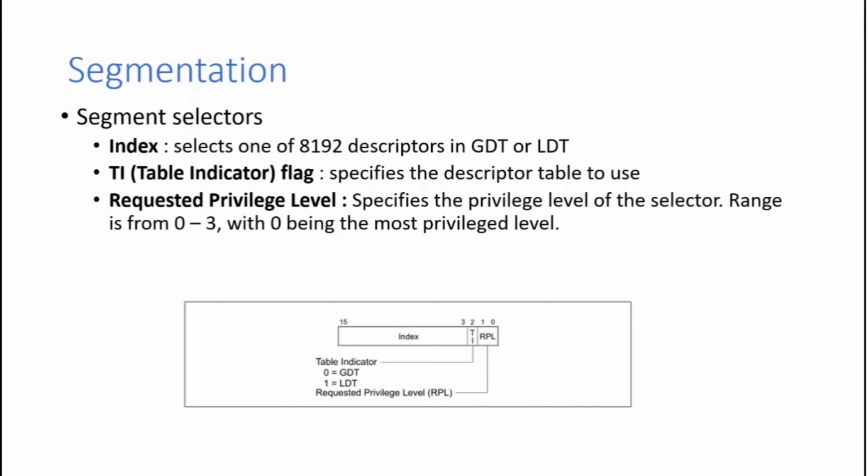Requester privilege level specifies the current privilege level of the CPU when the corresponding segment selector is loaded into the CS register. It may also be used to selectively weaken the processor privilege level when accessing data segments. The CS register has another important function. It includes a 2-bit field that specifies the current privilege level of the CPU. The value 0 denotes the highest privilege level, while the value 3 denotes the lowest one. Linux uses only level 0 and level 3, which are respectively called kernel mode and user mode.